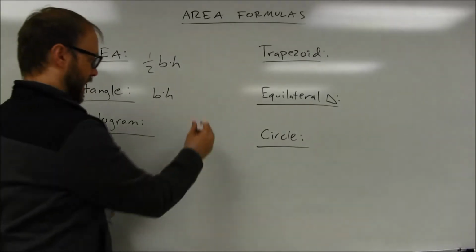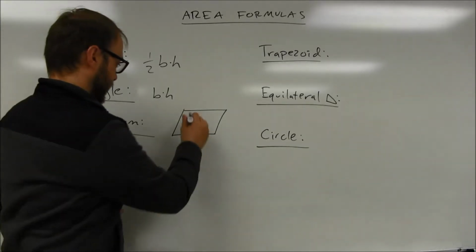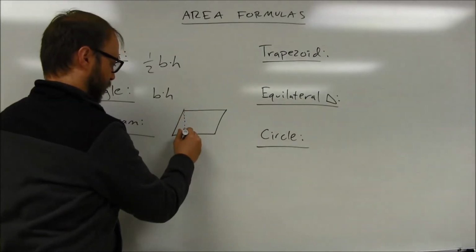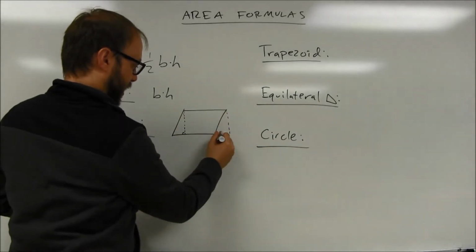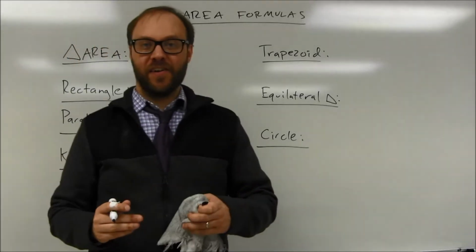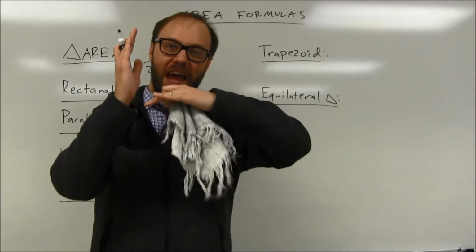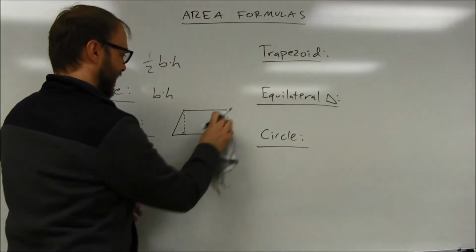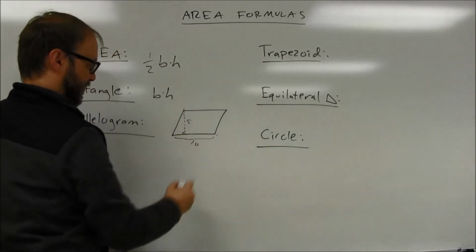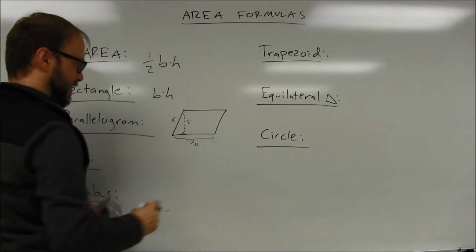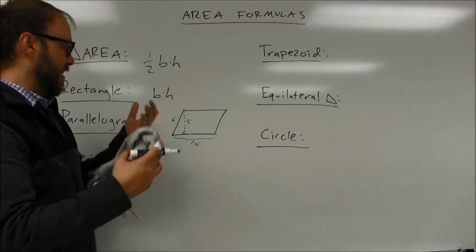For a parallelogram, be careful. A parallelogram is leaning. Okay. Technically, and you've probably talked about this sometime in past courses, but you can take this triangle and you can move it over here and you can turn it into a rectangle. The point here is, just like a rectangle, you're finding the area by taking the length of the base and multiplying by the height, okay? Not the lengths of the sides, okay? So if the base is 10 and the height is 5, even if this length over here is something else, you're still going to take the base times the height. Okay, 10 times 5 is 50, okay?